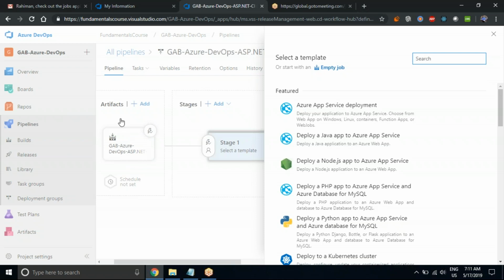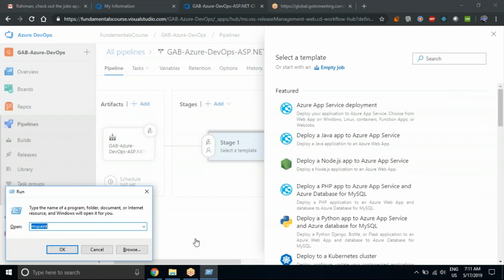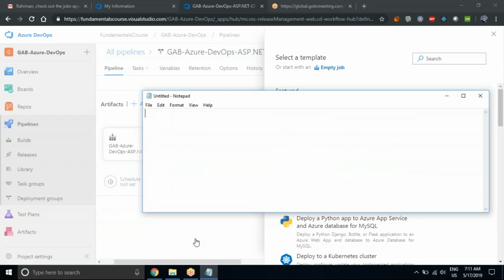It is the input given by the build. So what did build do? Build went ahead and built the files, the project.